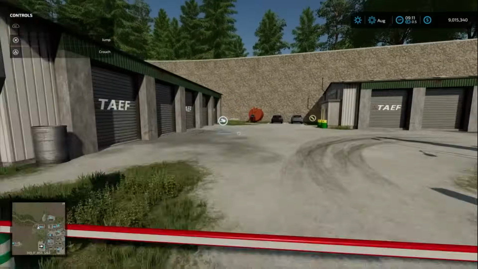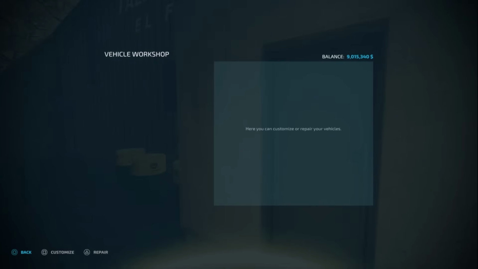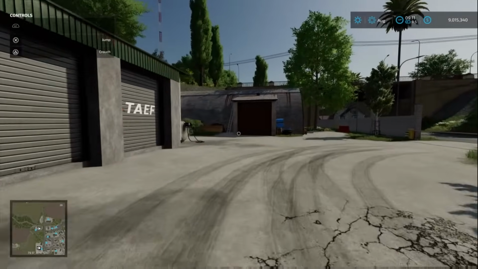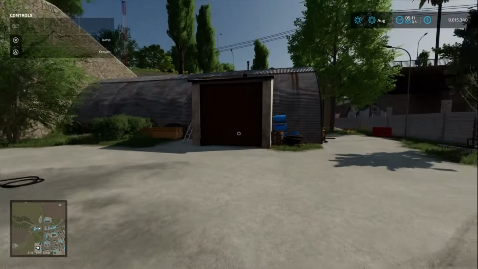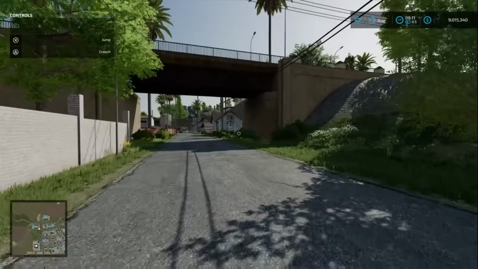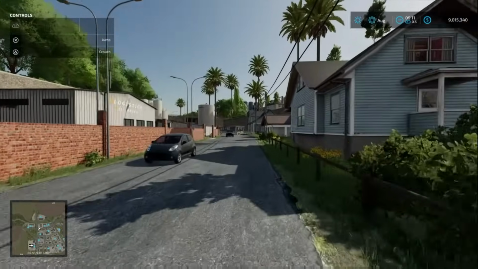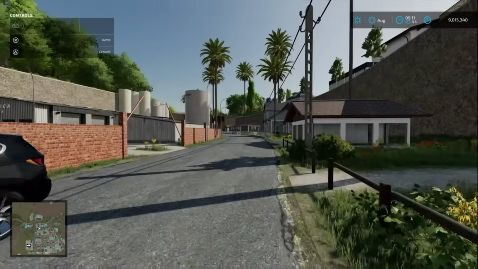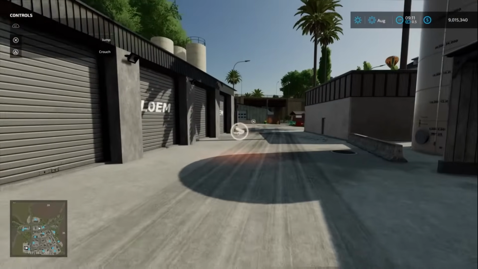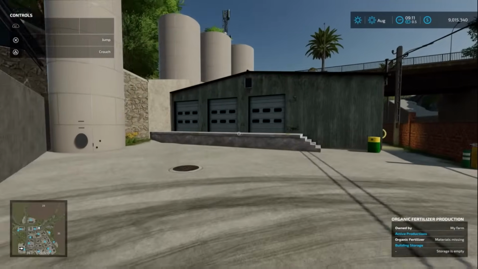We've got methane sell point, which is this bit here. Across the way here, we've got a vehicle workshop. We come across here. What was on this bit? Oh no, we're going to the bridge now. Yep. We got logistics sell point, which is just here. We come through past there, and we've got down the side of here.